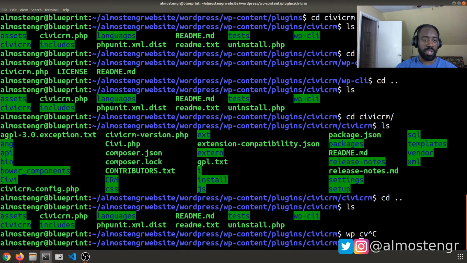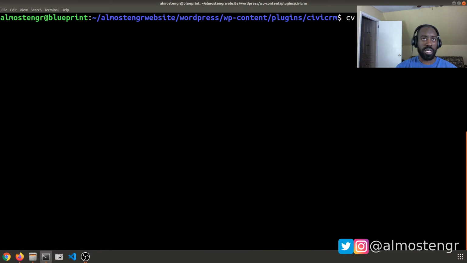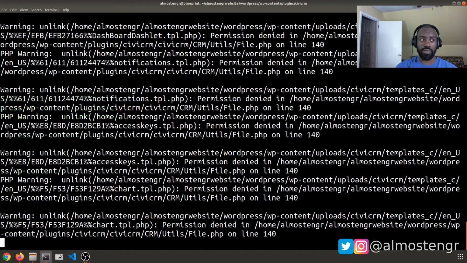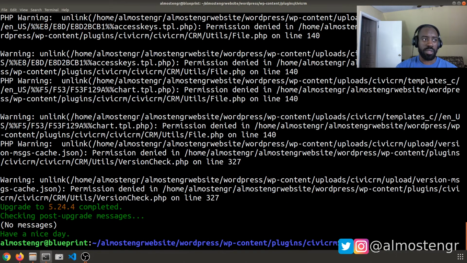And so to run the updates from the CiviCRM command line interface, you'll do upgrade:db and hit enter. And again, make sure you're inside of the WordPress directory when you're doing this. All right, and so it has spit out a bunch of outputs.